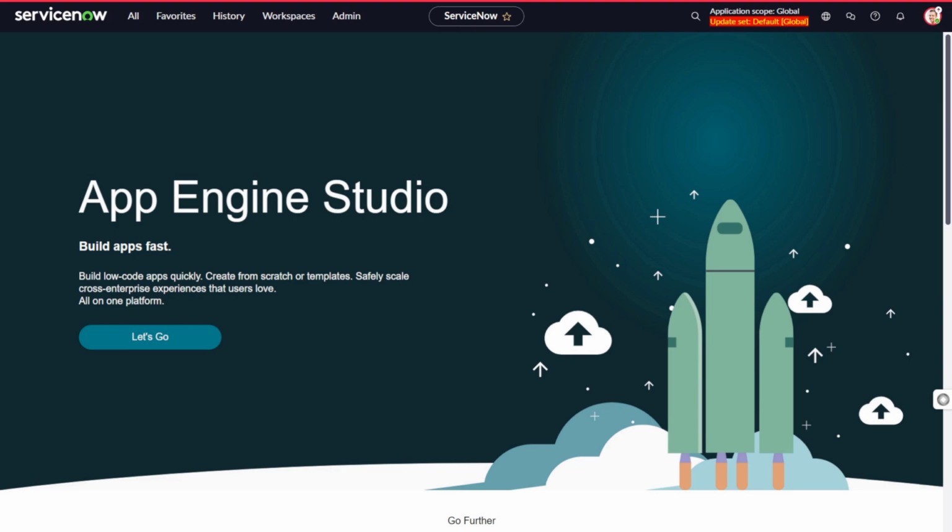As you can see on the screen, this is my personal development instance. First of all, let's understand the foundation, because I've been talking about the foundation for the last 10 minutes. What exactly do I mean by the foundation of this particular API? Every API, as you know, ServiceNow is built on Java, and every API has something to do with Java classes, because they use out-of-the-box jars. For the GlideDateTime API, the Java class which is used is the SimpleDateFormat class.